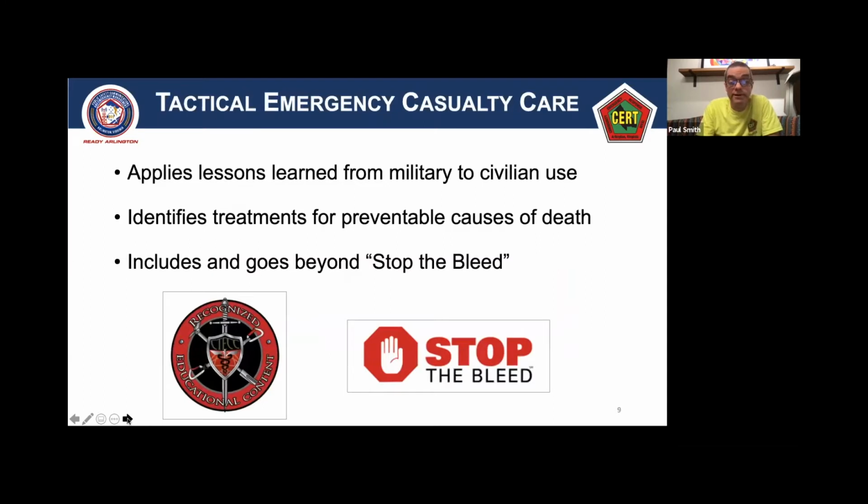From a public health perspective, the rise in shootings, especially with more deadly weapons like high velocity rifles, has meant that the injuries typically seen on the battlefield have become more common in civilian settings. As a result, the medical and public health response to shootings has evolved over time. Military doctors learned a lot about effective treatment of battlefield injuries from the wars in Afghanistan and Iraq. What we are teaching tonight is based on Tactical Emergency Casualty Care, TECC, which is a protocol that adapts the lessons learned from the military to a civilian context. Dr. Reed Smith, who created tonight's course, is one of the leaders in this effort.